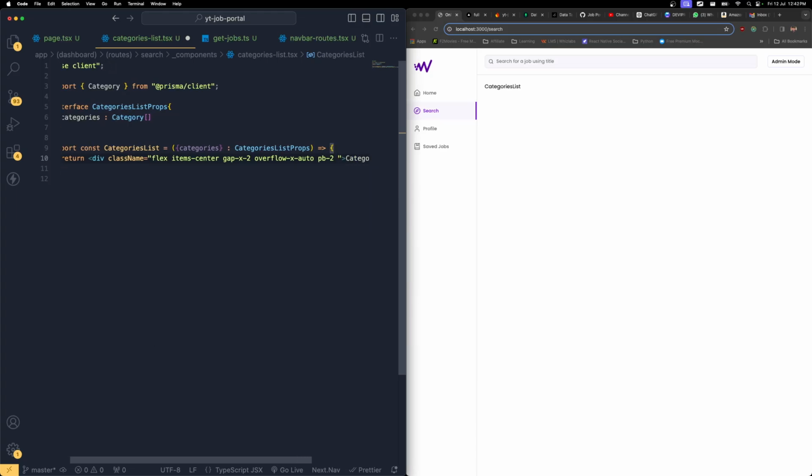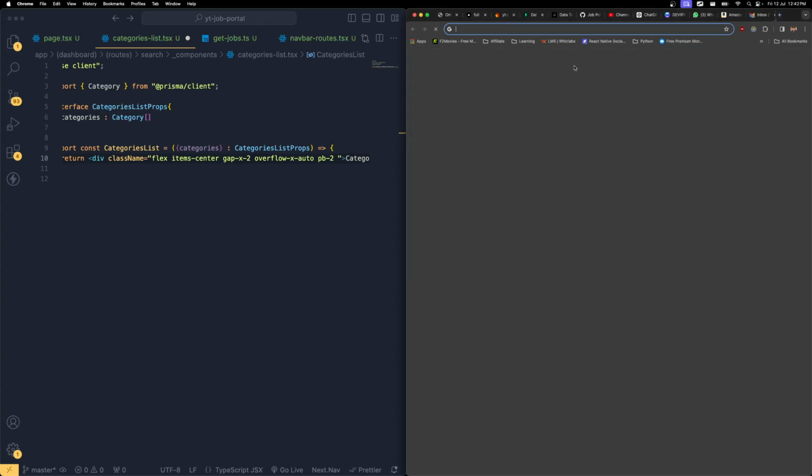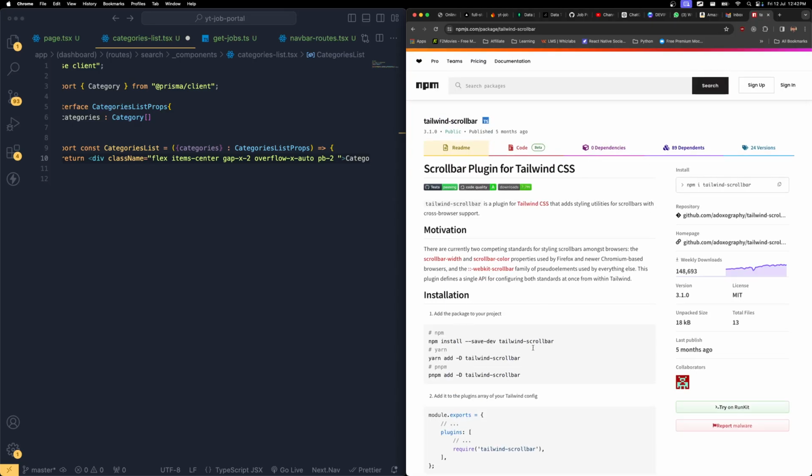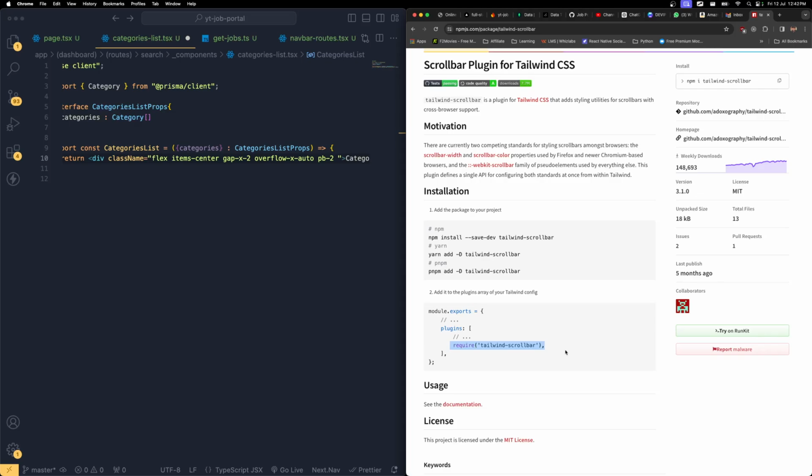In order to get that scrollbar, we need to install the tailwind scrollbar. If you search for tailwind scrollbar, this is the one that we need to install, and we need to configure it over here, something like that.